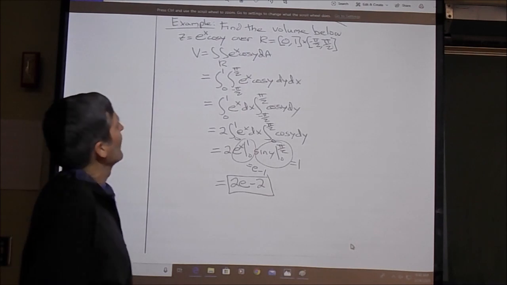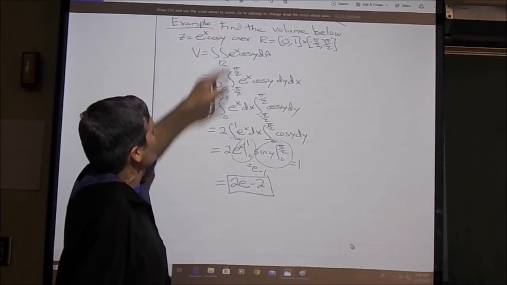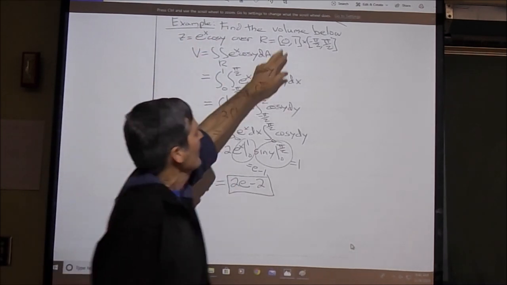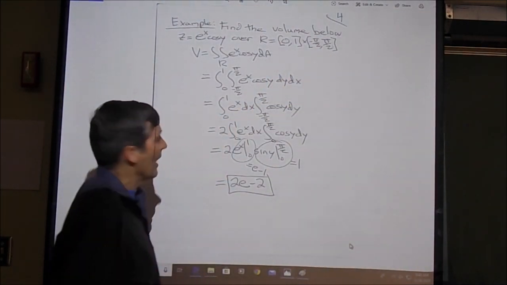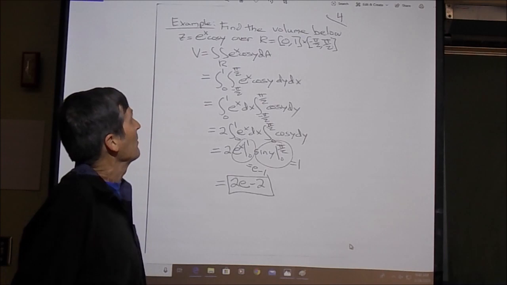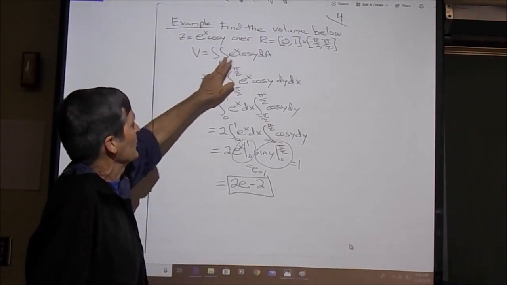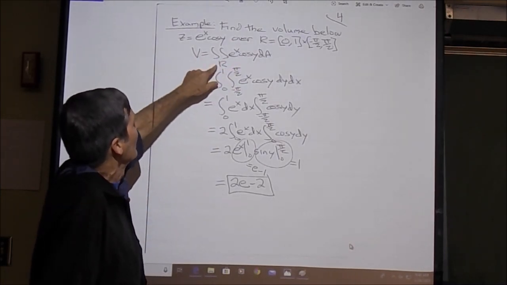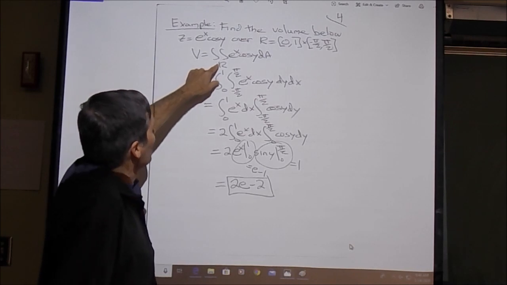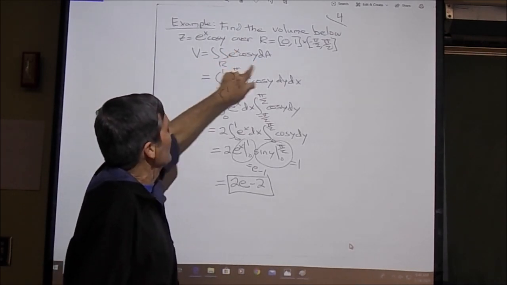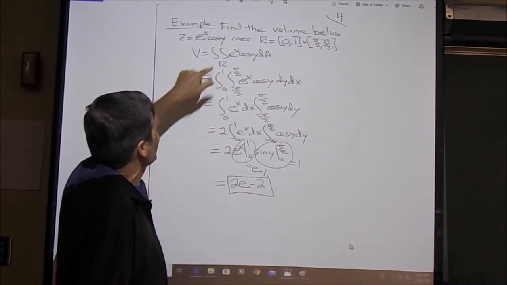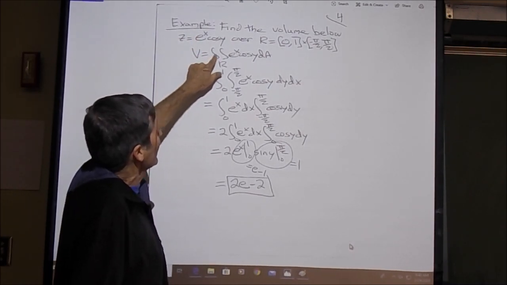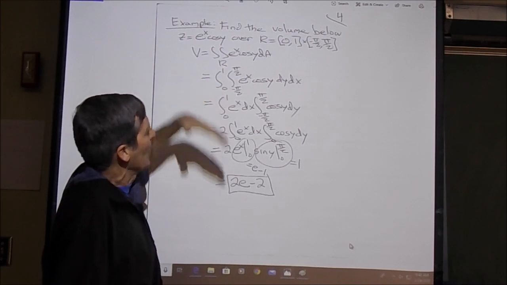Suppose we want to find the volume below the surface z equals e to the x cosine y over this rectangle. X goes from 0 to 1, y goes from minus pi over 2 to pi over 2. And this time let's find the exact volume. That means we have to do the double integral, right, which is the limit of that double sum. Well, that means we have to integrate the function we want the volume underneath, right? This is a non-negative function, so we don't take minus the double integral, right? We take plus the double integral for the volume below a non-negative surface.